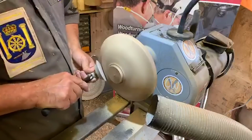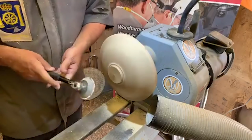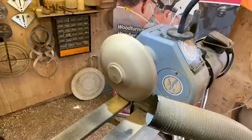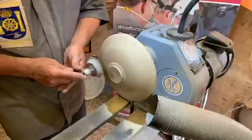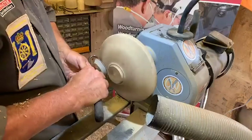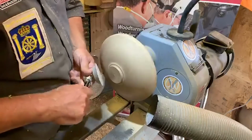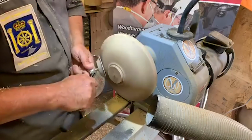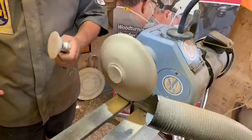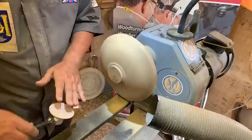What tool rest would you use for a deep bowl? So you've seen me, I've got the 12-inch tool rest here. That's pretty much what I'm using for all of the work that I'm demonstrating for you. If not, then there are some great tool rests from Robust. You can get big L tool rests, C tool rests, some really big, long, beefy tool rests. They are my favourite, I have to say. I know as a company, Axminster, we are looking at them potentially. I don't own one at the moment, but all of my work is done with the standard. That's actually a 14-inch tool rest on this lathe.